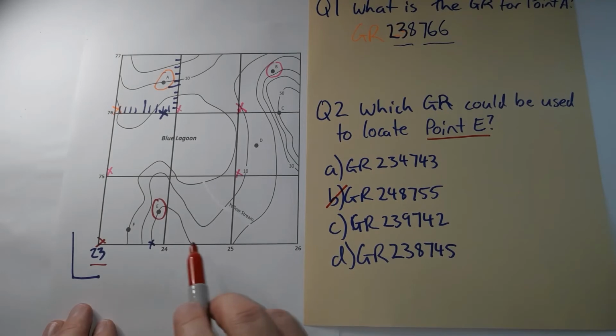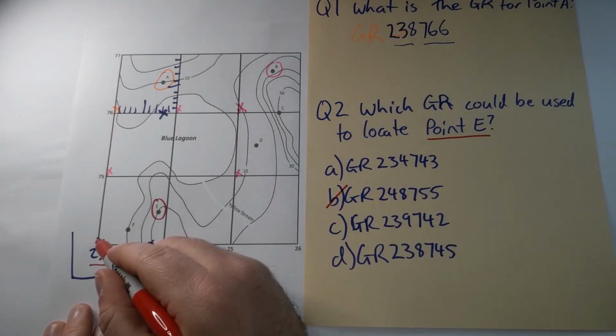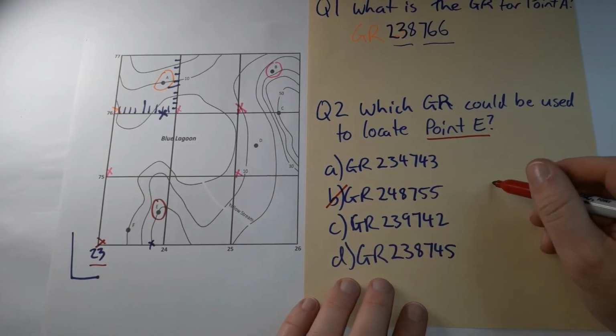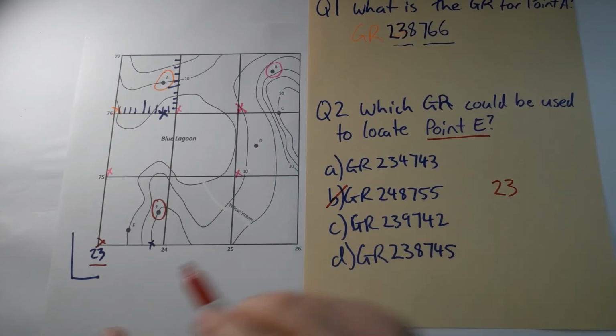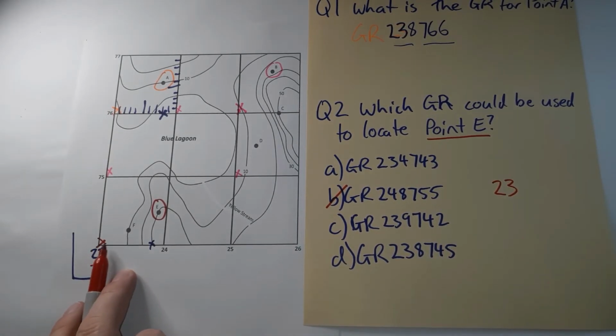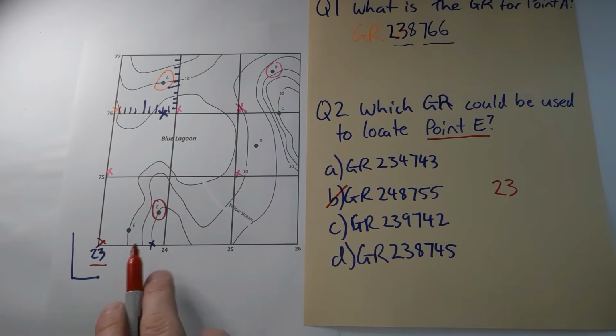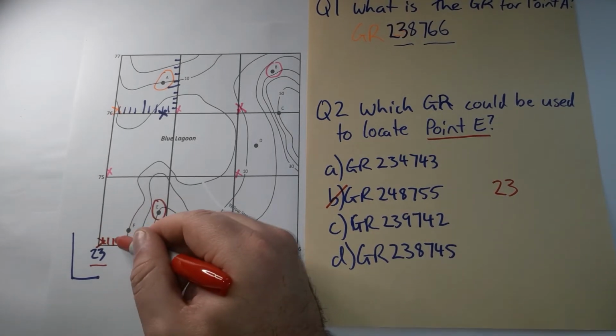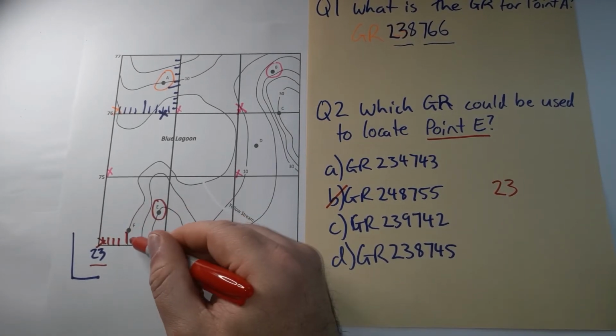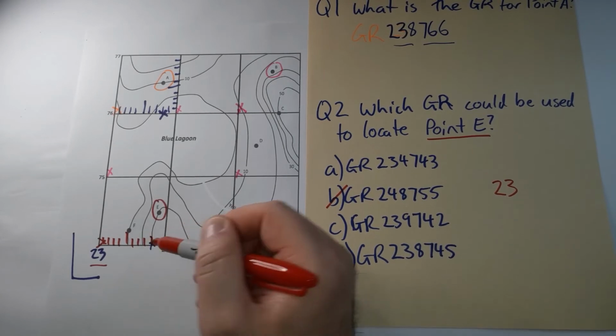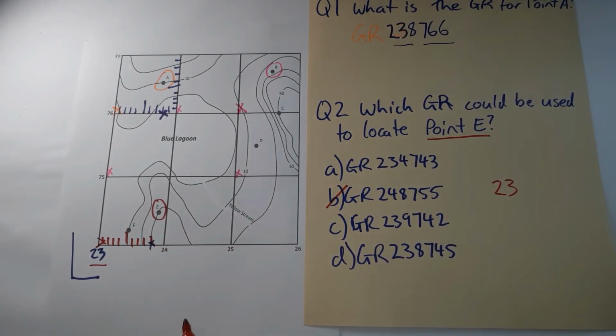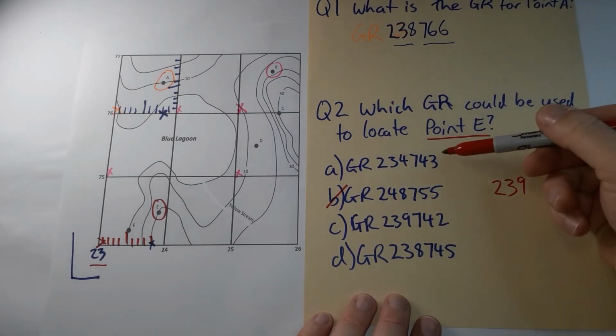So I'm going to do my little process again. I start here at 2, 3. So my answer I'm looking for starts with a 2, 3. How many further tenths east between 2, 3 and 2, 4 do I need to move? 1, 2, 3, 4, 5 is halfway. 6, 7, 8, 9. I didn't space that out very well, but I'm probably looking for about 9. 2, 3, 9.